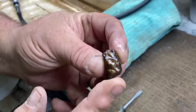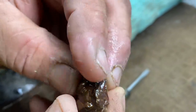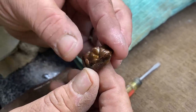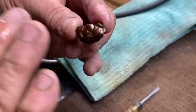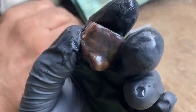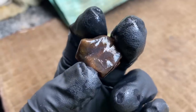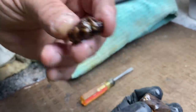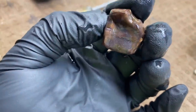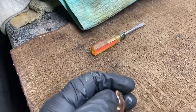Take a look here. All on bubbles. And if you look on the side, that's kind of hard to tell until I cut into the side. But basically, there'll be layers of color on these bubbles, and you would have to uniformly follow the bubble down to find that. But you'll see here in a few minutes when I get down into this, I'll have to do a little more work to get it to look like this one. But it'll start taking this shape. So if you folks were wondering, that's why it has the odd shape. That's why you don't see the best fire agates in cabochon form most of the time.